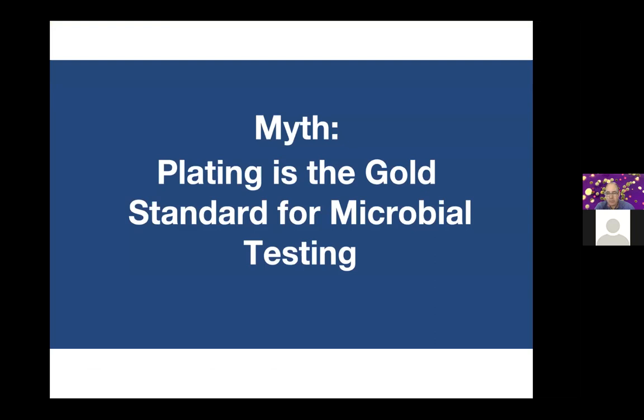So this brings us to a common critique we hear, that plating is a gold standard. And that may have been true 50 years ago. It's been used for probably 100 years now. But the reality is it was developed in a time frame when we didn't really understand what we were counting. People began plating things before we even knew what DNA was. So we're at a stage now where we can count these things more accurately. And some of the terminology that we've been using in the past needs to be modernized with what we can do today.